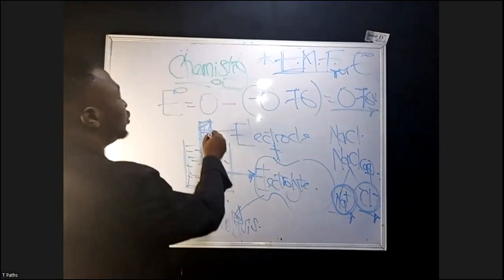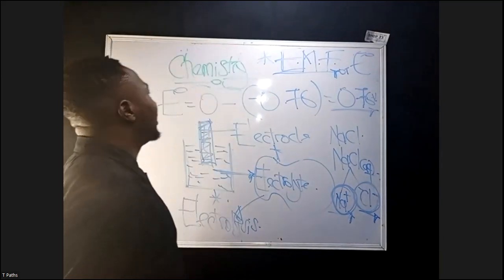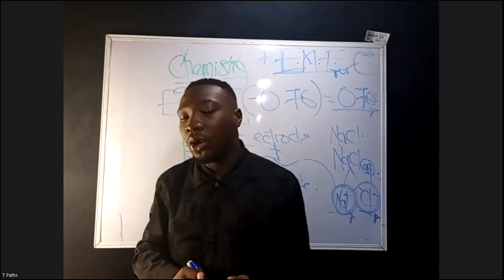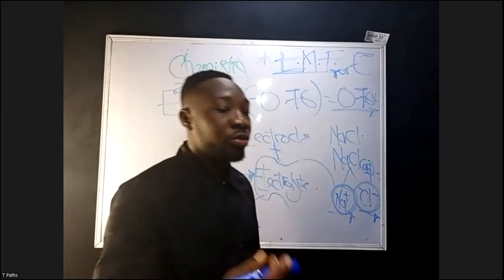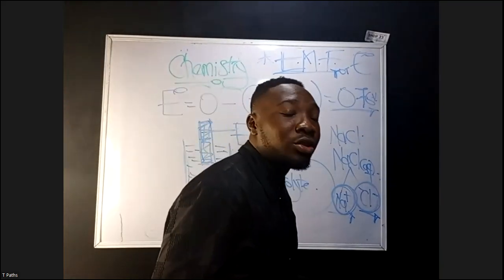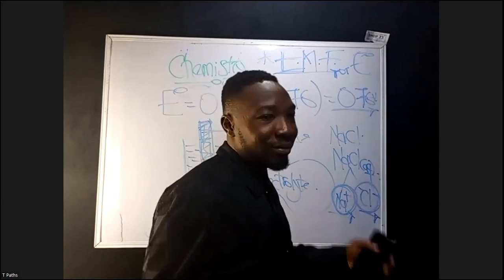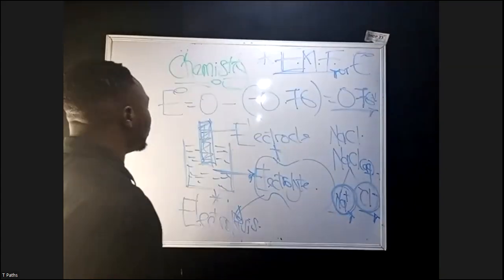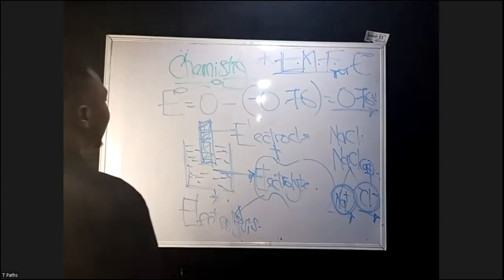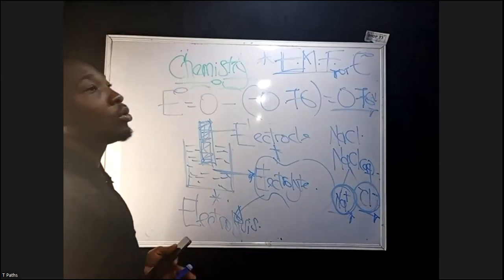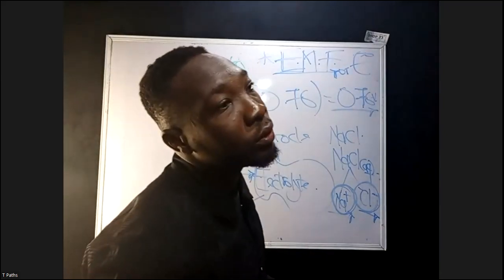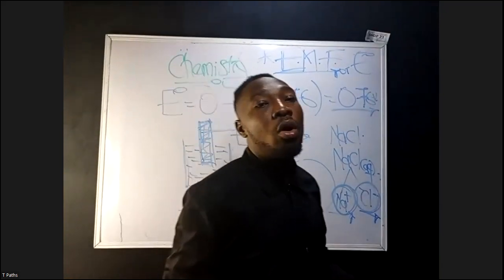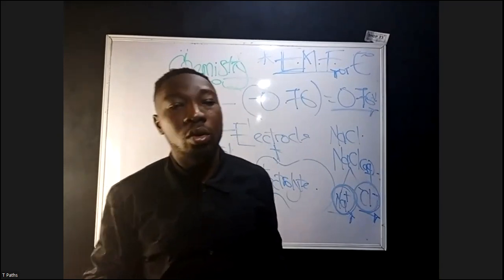Now, the other one about this metal strip, being an electrode. Someone will ask, what is this metal strip? It is just a metal. We have a lot of metals hanging out in the street. Examples of metals are your nails. Sometimes when you want to pick something on the ground, you see nails in rusted form. We observe that those nails have gained moisture, and when they gain moisture, they rust. That is the concept of corrosion.